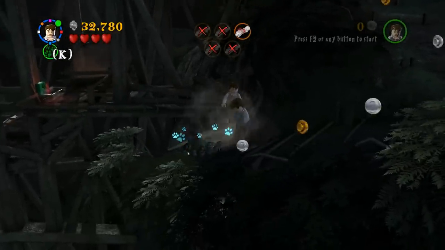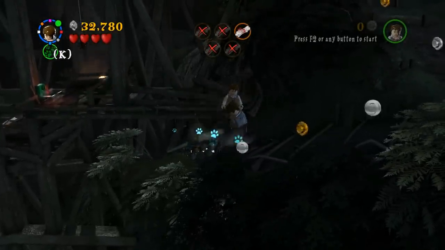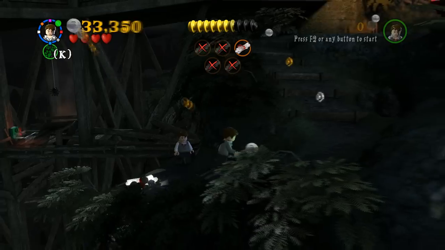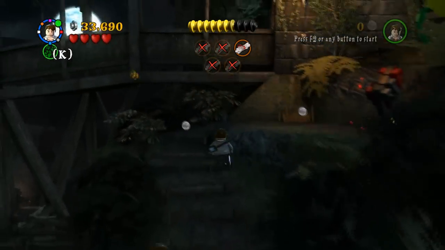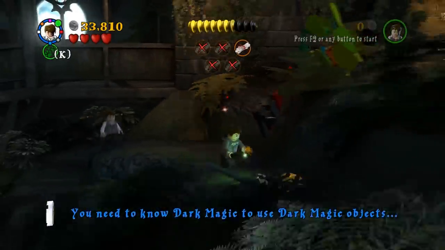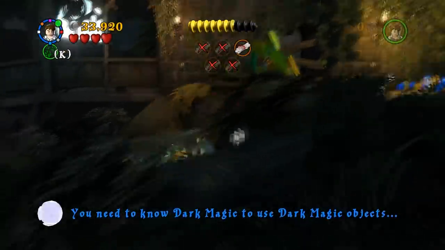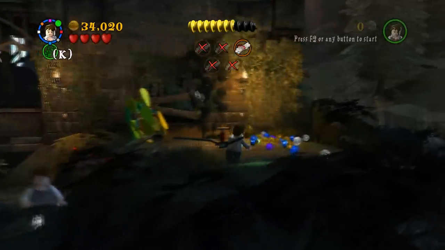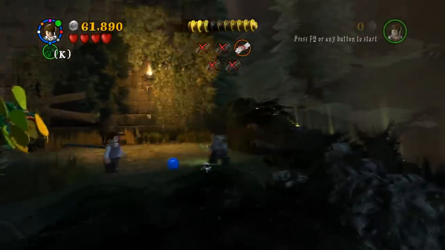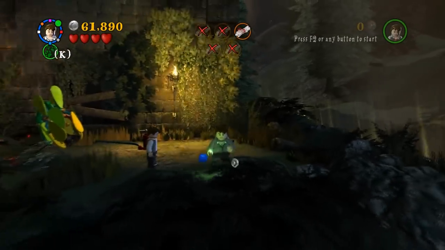Looks like I've gotta do some digging. I don't have an animal, so I'm just gonna dig with my little shovel. Dig. And there's my dynamite, but I'm gonna run up here first because I wanna check this out. Oh, having a problem with the stairs. What's over here? Ooh, look at all these studs. Oh my goodness, we just got true wizard.